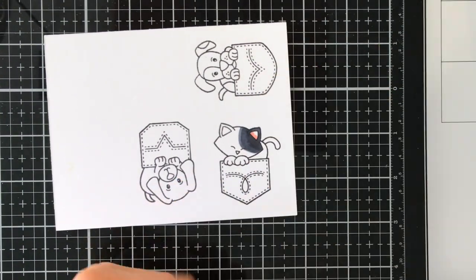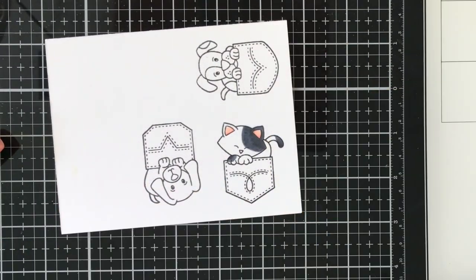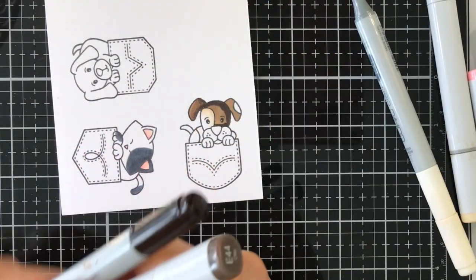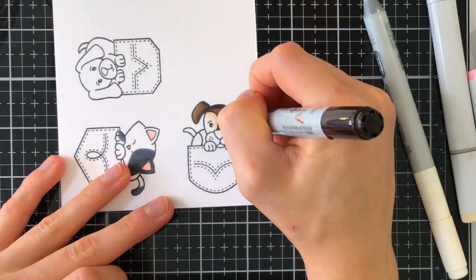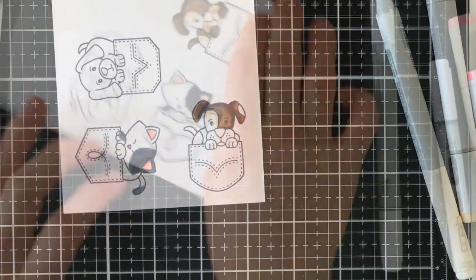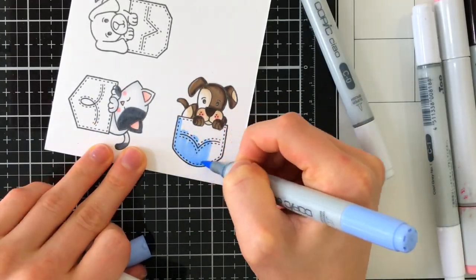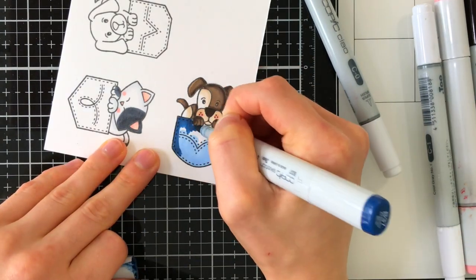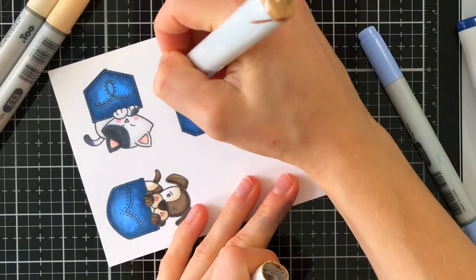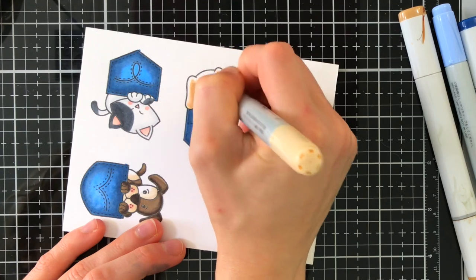If you're interested in the exact colors I used, I do have them linked in the video description below. You'll notice that I'm keeping a neutral color scheme for each of the animals — I'm doing grays for the cat, a grayish brown for one of the dogs, and then a golden retriever, a very light brown for the third dog. That's because I'm going to add a lot of color with this card. I'm going to color all of the pockets that each of the critters are sitting in a denim color — I wanted these to look like jean pockets. So I pulled out some B30 markers to create the shading for the denim, and I colored each pocket the exact same way. Around the pockets I plan on having a lot of color and some fun hearts, so I didn't want the critters to compete with all the other color that's going to be on my card.